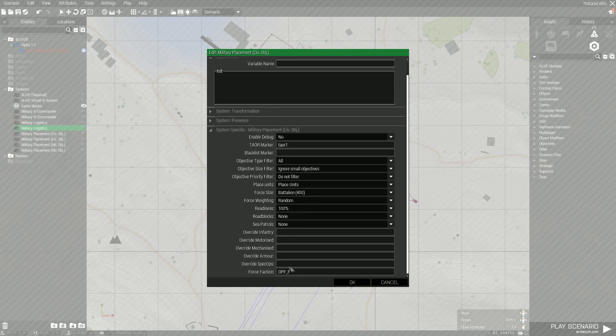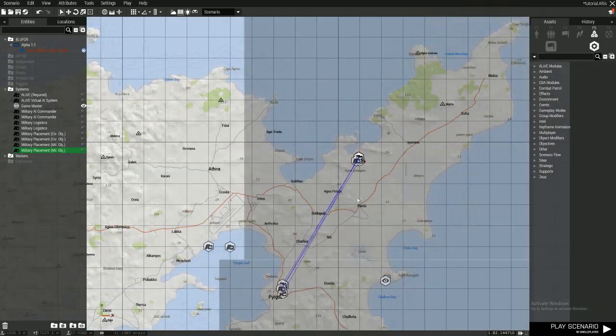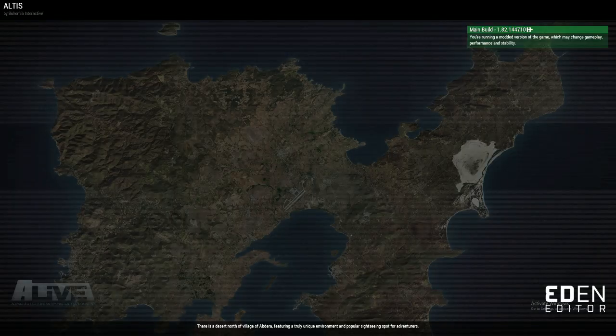Can't find it now. Oh, force faction, there we go. RHS faction MSV, force faction, RHS faction MSV. So now this invasion force should be Russians, and the occupying force should be US Marines. If we hit play scenario, I didn't turn it off for the other. It doesn't really conflict, because it forces the faction, but I just like to turn it off anyway. Just good practice, really.